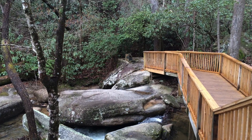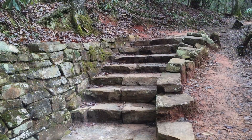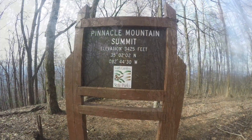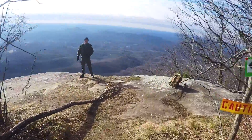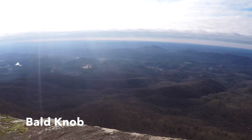The scenery was nothing short of breathtaking. We were surrounded by cascades, waterfalls, interesting rock formations and incredible views the entire time, and the trails were well marked and easy to follow. The highlight of the course for me was the view from Bald Knob, which offers a sheer drop-off and could be a very quick descent down the mountain if you're not careful. Not only was the climb very challenging but it was also quite technical in sections, especially on the way down. Runners really need to focus on their footing to avoid tripping.